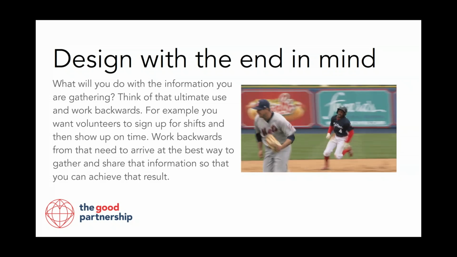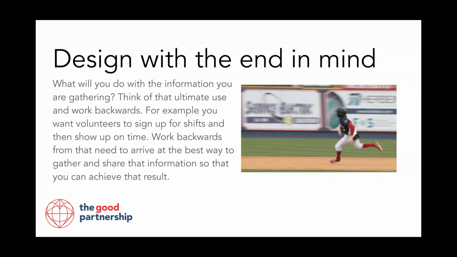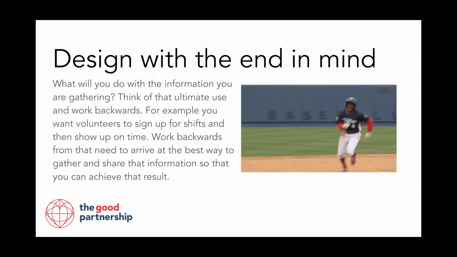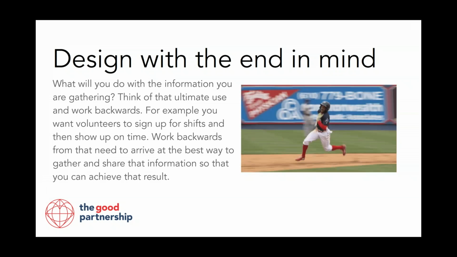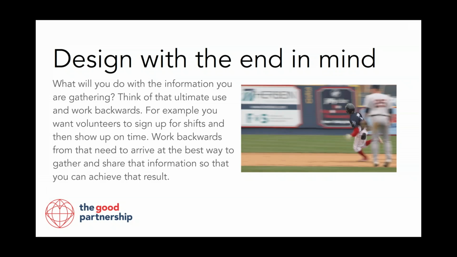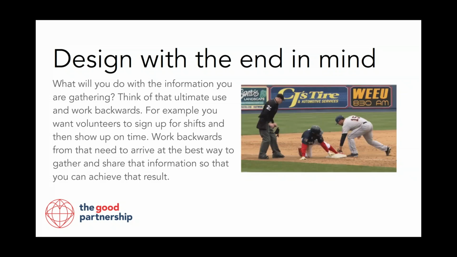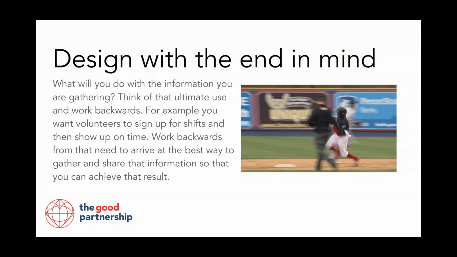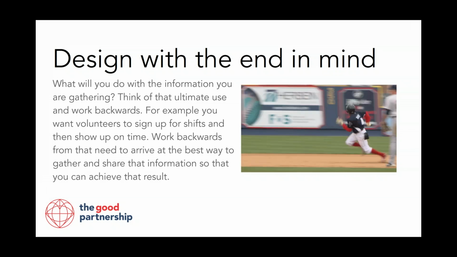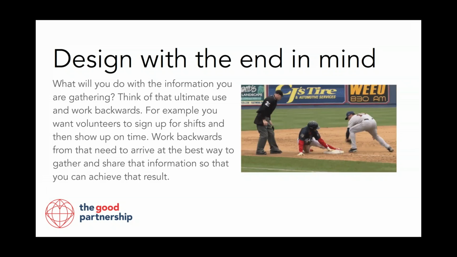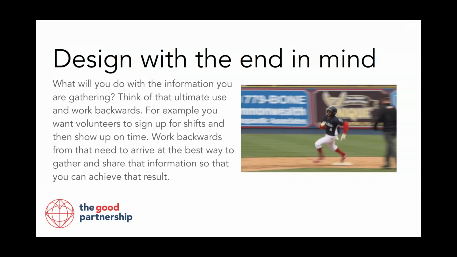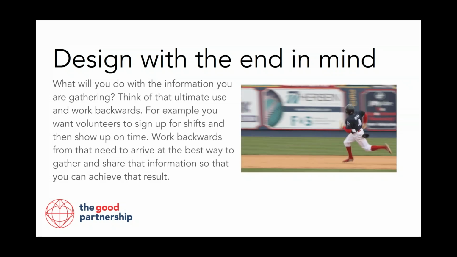So if the endpoint is that your board members have the information that they need in a timely way to be prepared for their meetings, okay, if that's what I need to get to, what are the elements that I need to put in place so that they can have access to that information in a timely way, and that's not all manually driven by me and my team, right?